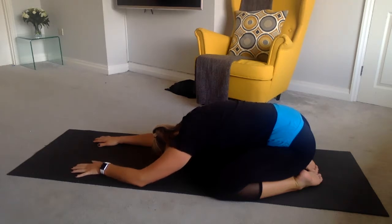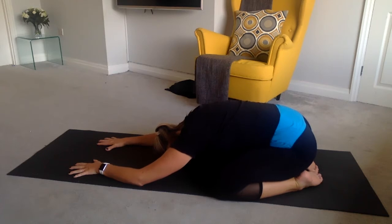So slide your hands in slightly and just gently push on the mat to feel yourself grounding deeper down through your buttocks. And that stretch should occur just into your hip flexors and down into your lower back. Take a few more breaths.